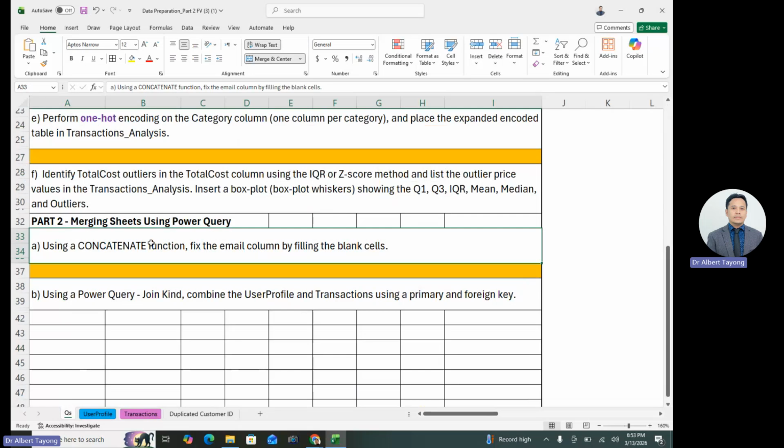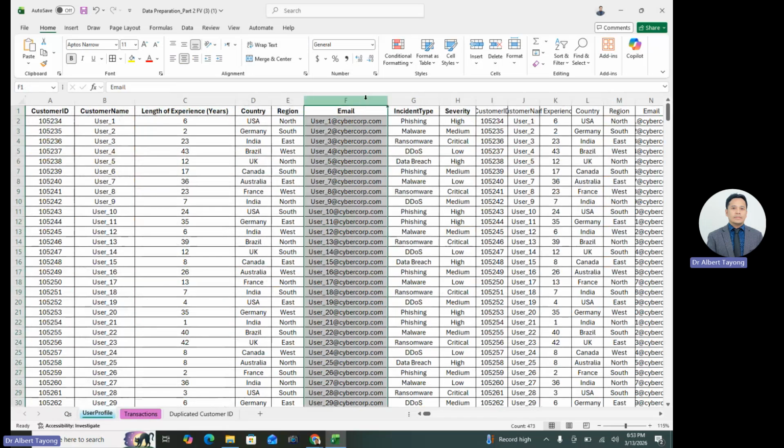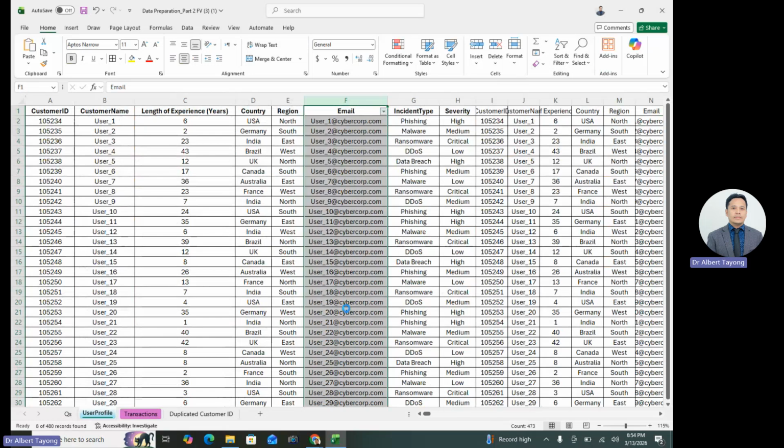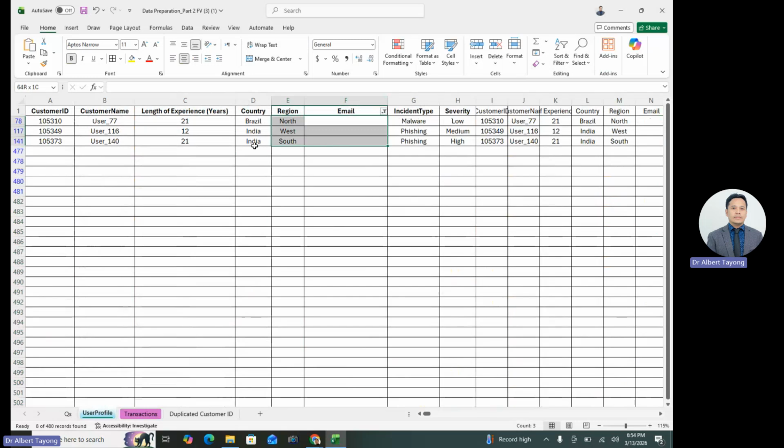All right, so let's now fix our email column. Some of the users have no email, as you can see here. If you filter and go to the blanks, there are 3 people without emails.